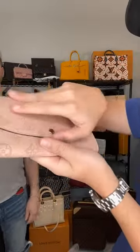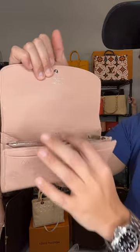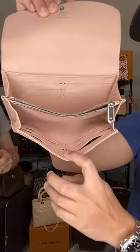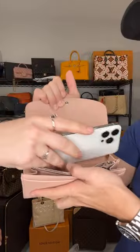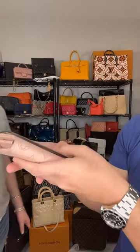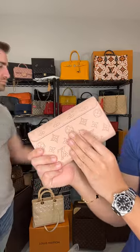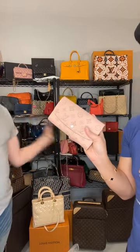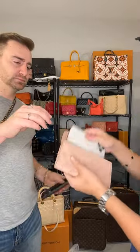And you know what I like about this? Because it's a flap. Look, it's a flap wallet for this one. Louis Vuitton logo is right over there. Your largest gorgeous wallet piece. Really, really clean on the inside. Even the zip pocket is clean, and it fits your phone for this one. So if you have an iPhone Pro Max, it is going to fit on the inside of the wallet. This is also going to come with a box and the dust bag. I love it. All right, should we all do this off?